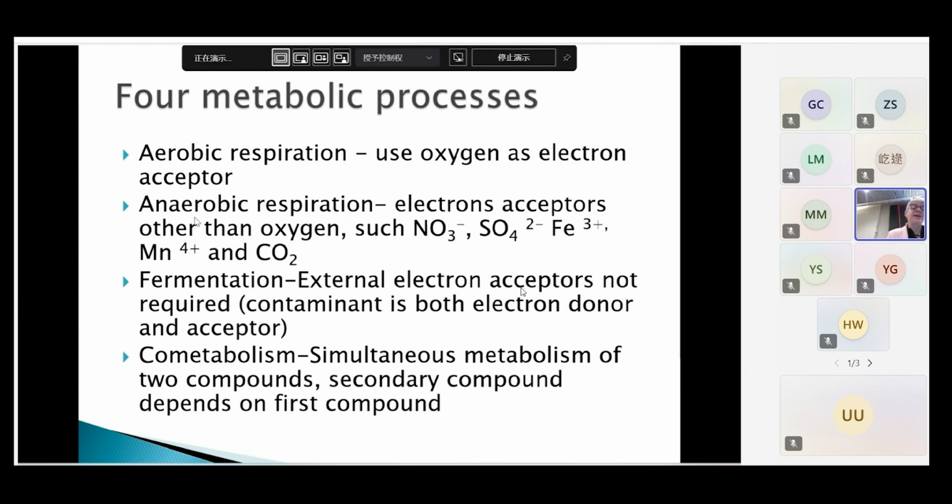You can do air sparging, just like the air sparging I mentioned before. Again, you're trying to stimulate biodegradation as opposed to volatilization of your contaminant. So those are just ways of doing it. This shows you an overview of what techniques are used in the US, in situ and ex situ.